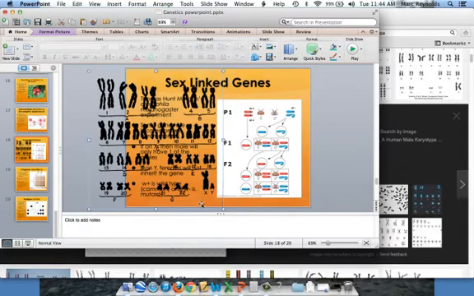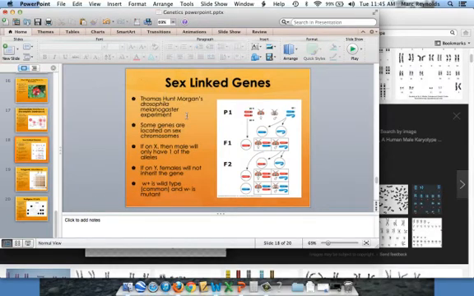Females have two X's. What that really shows you is that the X chromosome is way more functional than the Y chromosome. The Y chromosome only has stuff that is important to maleness, but the X chromosome has stuff that's important to maleness and femaleness and in general being a person. All right? So there's a lot more stuff on the X chromosome than the Y chromosome. The Y chromosome is actually getting smaller, which is crazy.